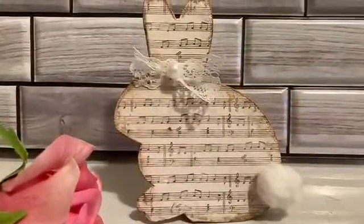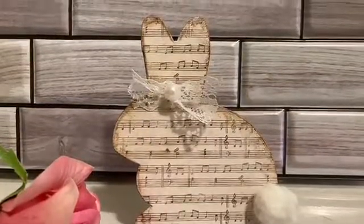I think Miss Bunny came out so adorable. Let me know, what do you think of her?